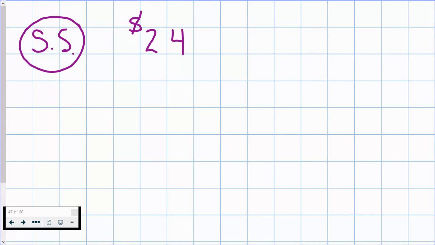So I'm going to write an equation for our solve and share problem. I know a flash drive cost $24. Now, when I'm writing $24, I can write it like that, but the more efficient way is to use a decimal. So you would have your decimal point here. Anything that is on the left side represents the full dollars. Anything on the right side of the decimal point represents the coins or the change, or how much money you have that is not a full dollar.